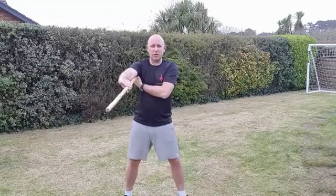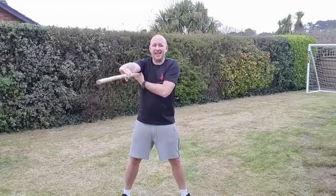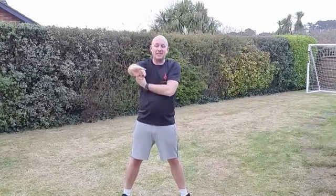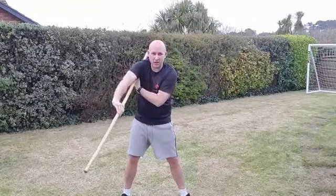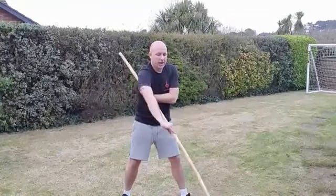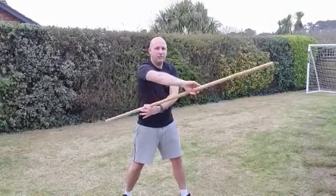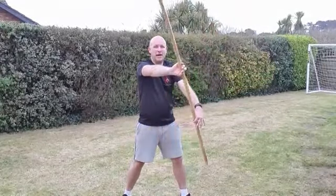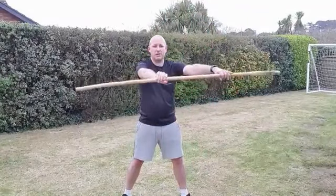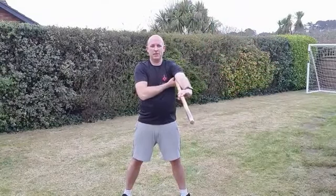What I'm going to do at this point, we're going to break it down into two halves. Okay, it's hard to do more than two halves mathematically. Okay, so with my tail end, so notice with my right hand forward, my little finger's pointing that way. So with my tail end, I'm going to do a little half circle. Yeah, let's go back there. So we're here. We do a little half circle with the right hand side of the staff. Once I get to the opposite side, I'm going to bring the left hand down. I'm coming back pretty much to a straight staff, and then I'm going to bring my right hand under my armpit. So I'm now on the opposite.